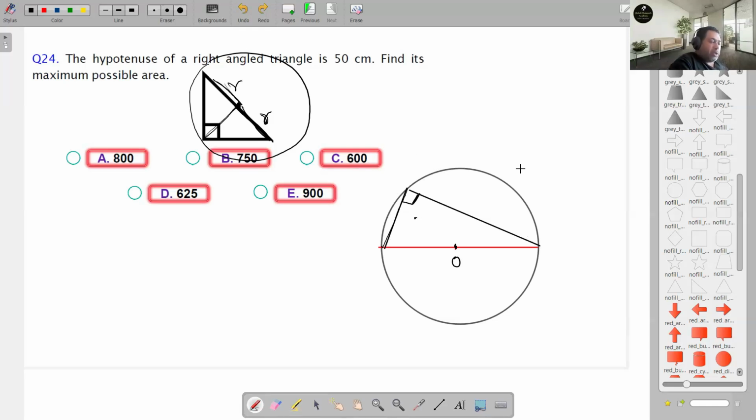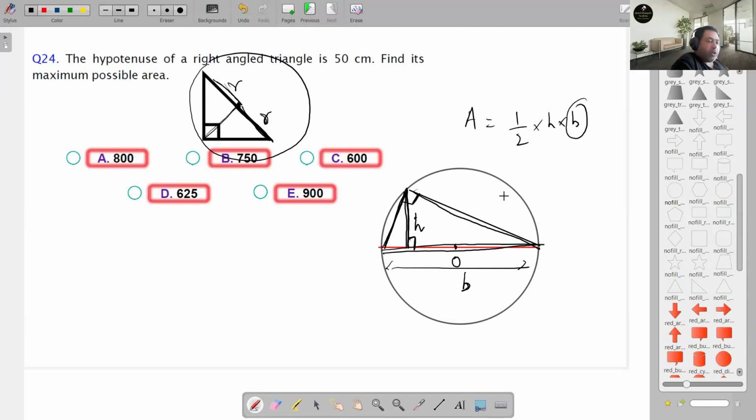Now coming to this, what is the area of this particular triangle? If this is the base and this is the height, we can do this. Taking this as the base and this as the perpendicular, into half will also give me the area. But let's take this as the base and calculate the area, which is going to be the same. If we drop a perpendicular like that, this one becomes the height, and the whole diameter here becomes the base. The area will be equal to half into height into base.